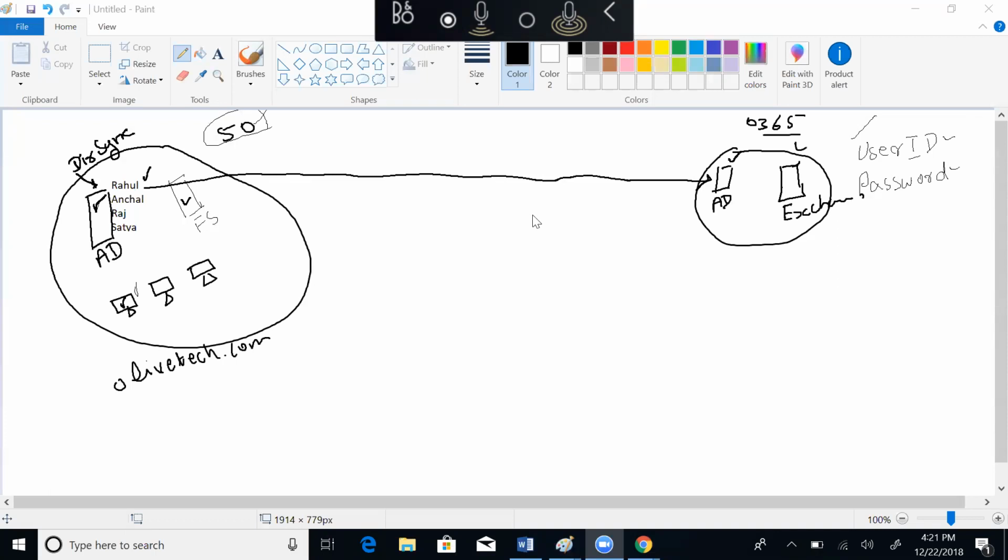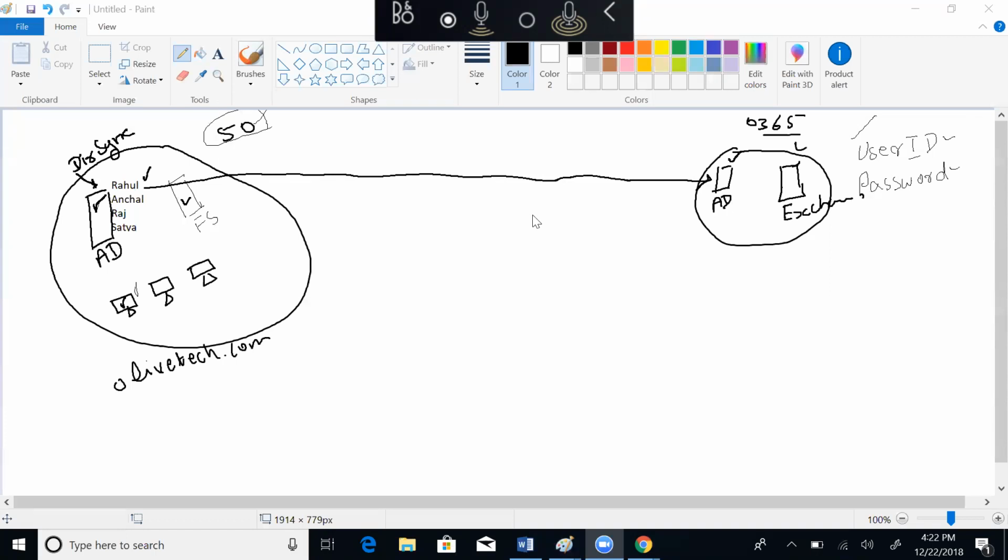Anyone else has any question? Varun? Naushad, I have one question. This is Satya. Yes, Satya. So what is the difference between same sign-on and single sign-on? I'm coming to that. So single sign-on is when, for example, you logged into your computer when you came in the morning. Now, whichever service you use, it will not ask you for user ID and password again. Whether you access Office 365 or any service which is single sign-on enabled.